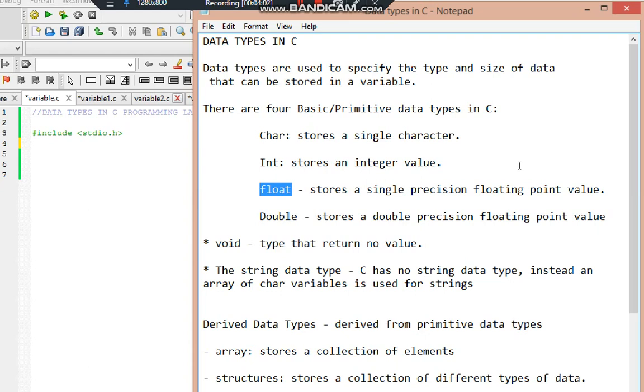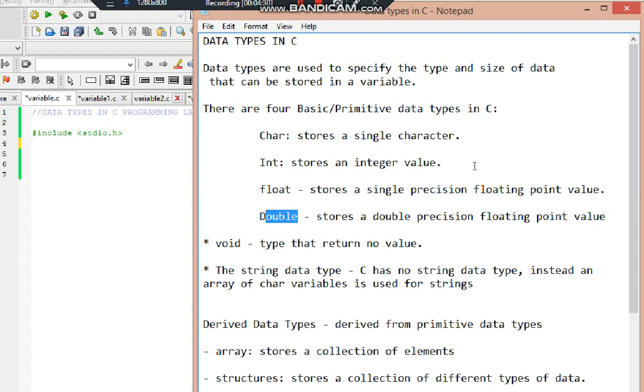By floating point numbers, we mean numbers with fractional parts, right? Numbers that have decimal points. So while the int data type does not store floating numbers with fractional part or decimal point, that is an exclusive reserve of float and double data type.